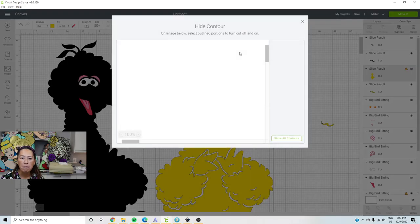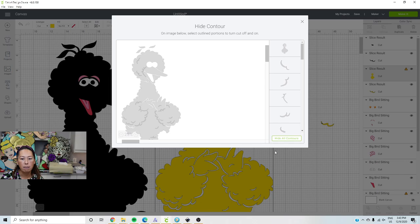and we basically wanna hide everything right now. So as soon as it pops up, we're gonna hide all. And then what we want is, wait a minute, is the head still not one piece? No, I want the head. Oh, it's still, hold on. Is it still connected?